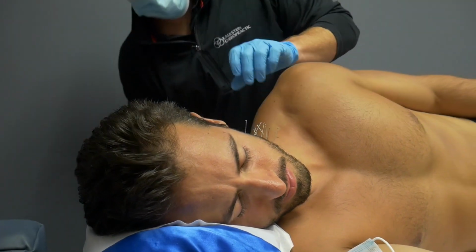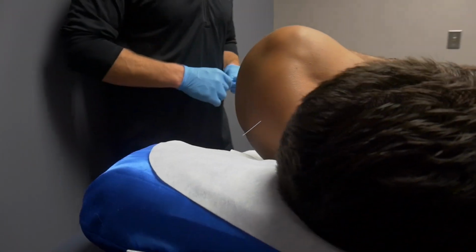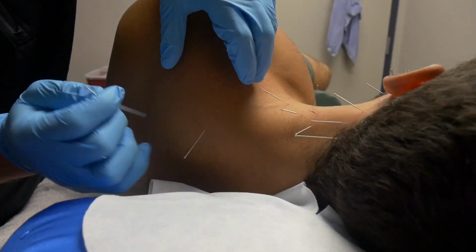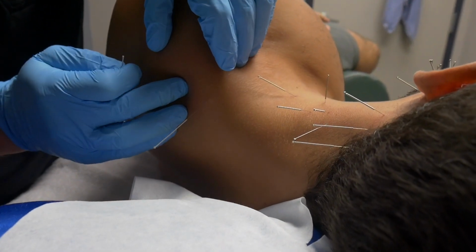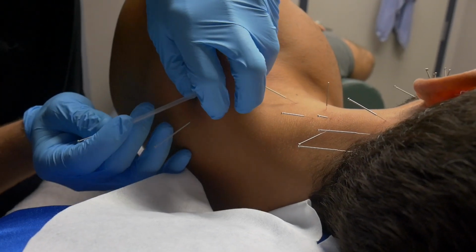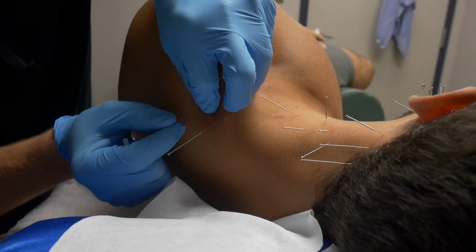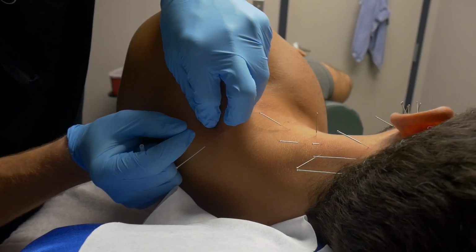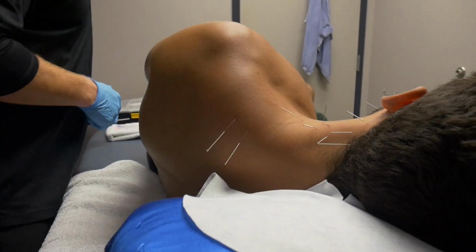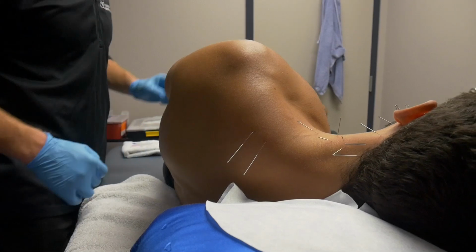So you can kind of even see if you watch that, if you play that back, I had a trigger point in his trap, and you can see how all the needles twitched there, all the way from his shoulder to his jaw. And that's a reflex from him also clenching his teeth because it was an intense sensation. This isn't causing those muscles to contract because of that. It's more of a referral, but that trigger point in that trap can be pretty sensitive on people.